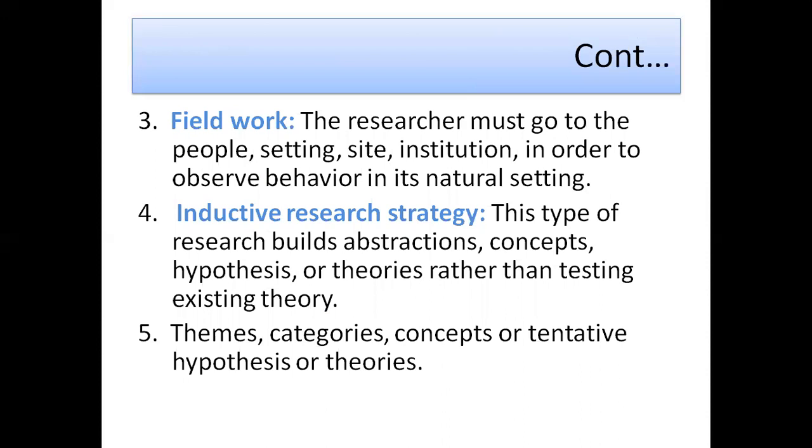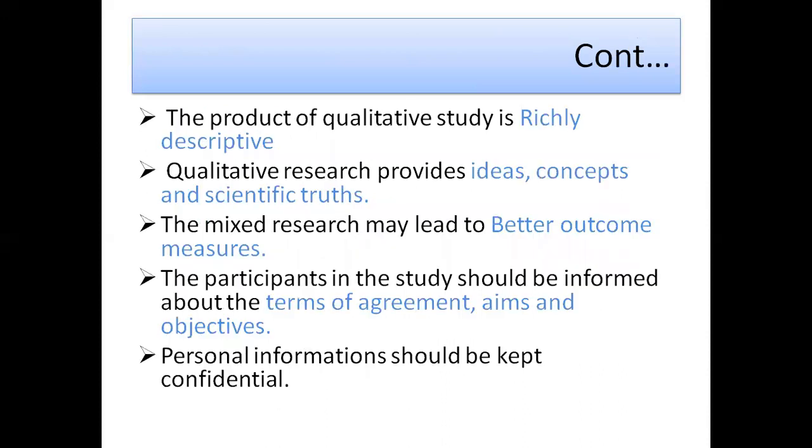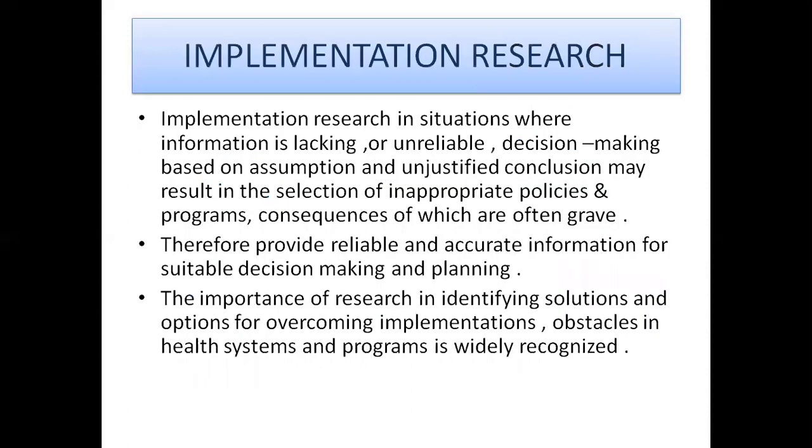A fifth characteristic feature of qualitative research is that findings are in the form of themes, categories, concepts, or tentative hypotheses or theories. The product of a qualitative study is richly descriptive. Qualitative research provides ideas, concepts, and scientific proofs. The mixed research may lead to better outcome measures. The participants in the study should be informed about the terms of agreement, aims, and objectives. Personal information should be kept confidential.